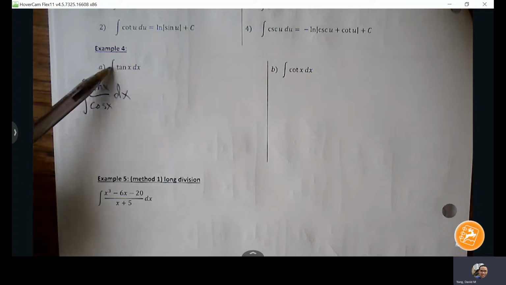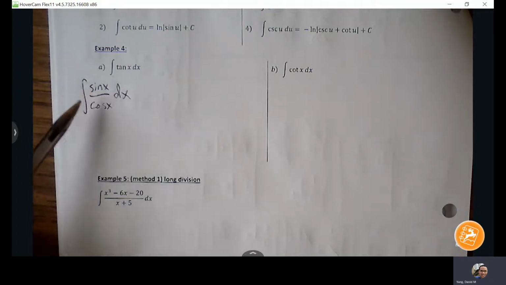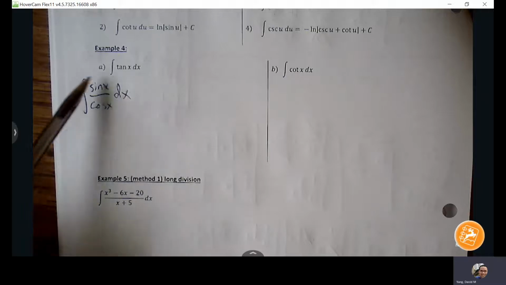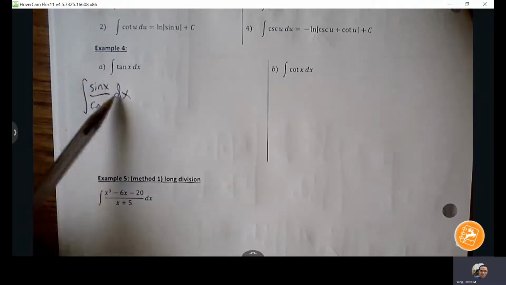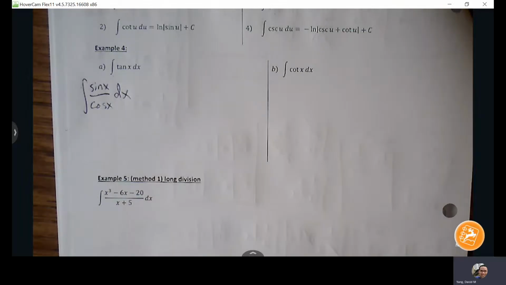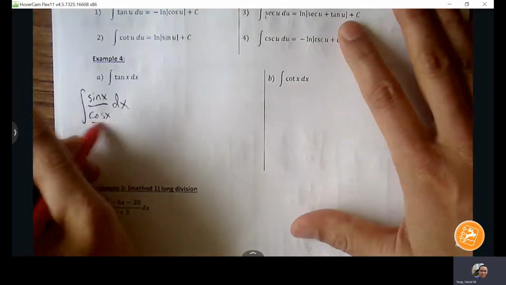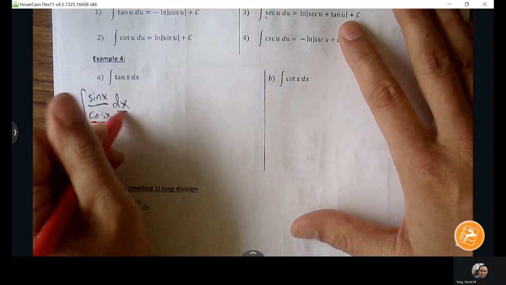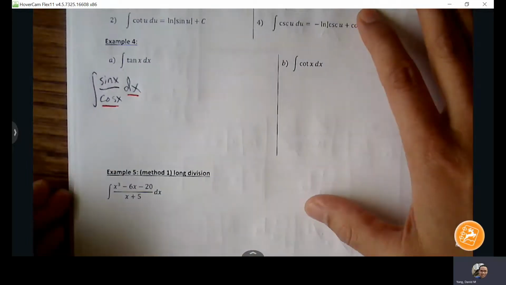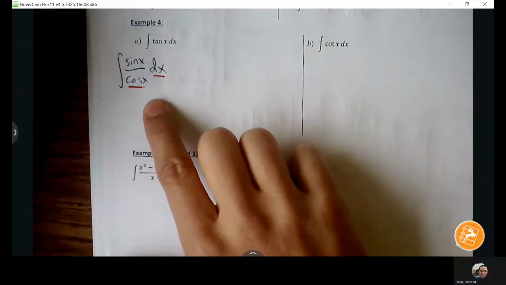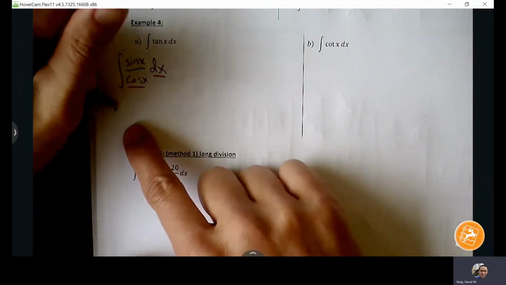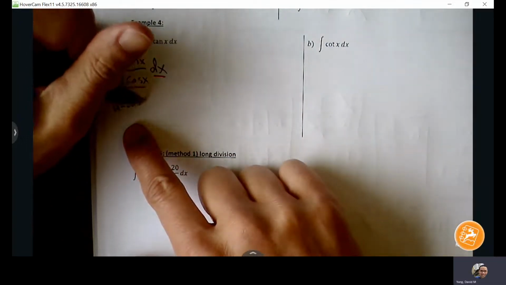Okay, so we haven't changed anything. We just broke down tangent into its separate parts. So sine over cosine is the same thing as tangent. So I can treat this like its own separate problem. We can go through U substitution, and if we go through U substitution, we can target that denominator. Let's see if this will work out to be a problem that we can actually match with the rule. Okay, so we'll let the u value be cosine of x.